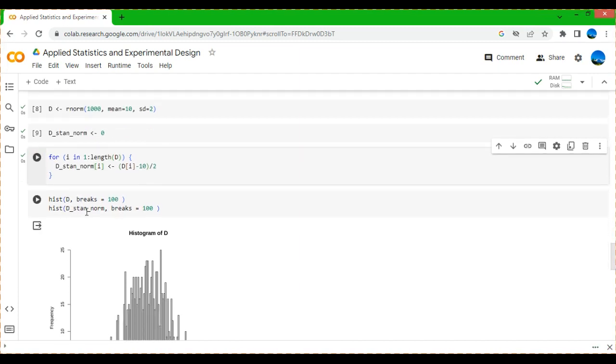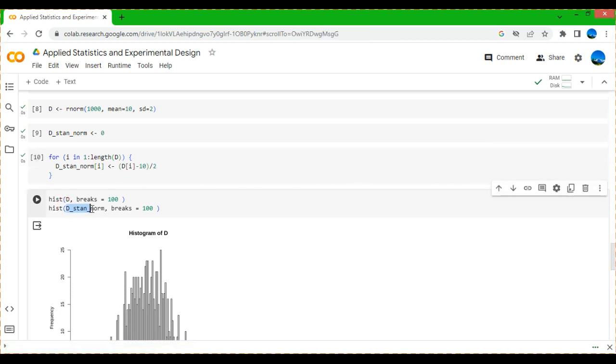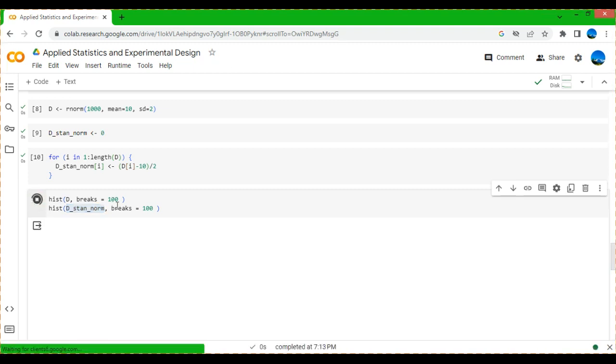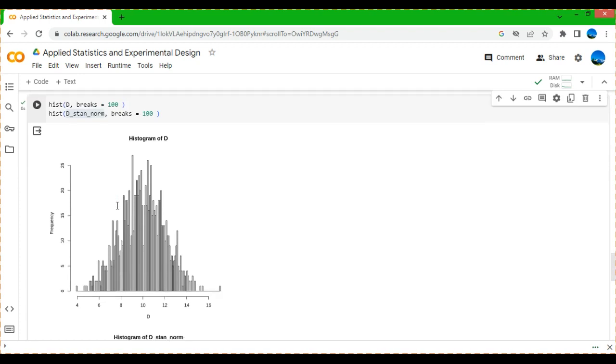My D standard normal, I show it with stand norm. It will be a standard normal distribution, and if I visualize them, as you can see, D itself has 10 as the mean and 2 as the standard deviation, so something between 16 and 4.